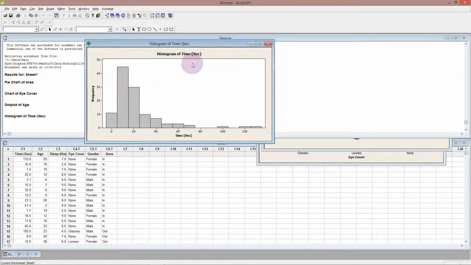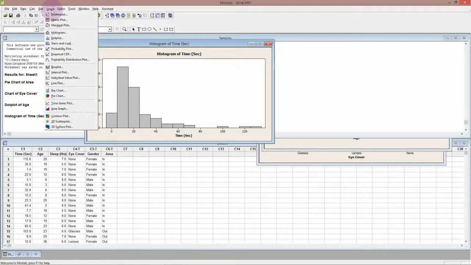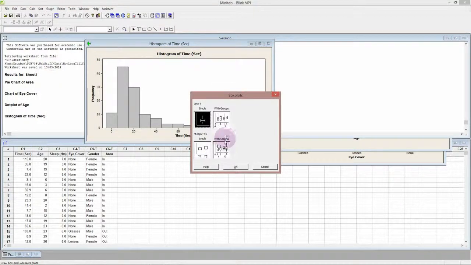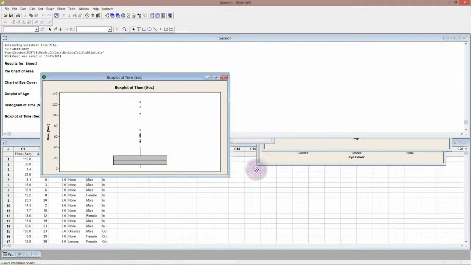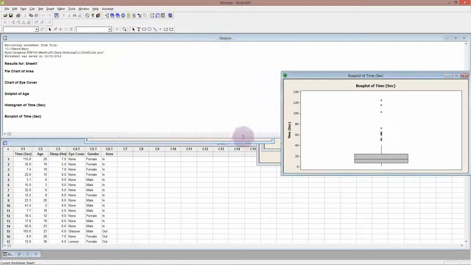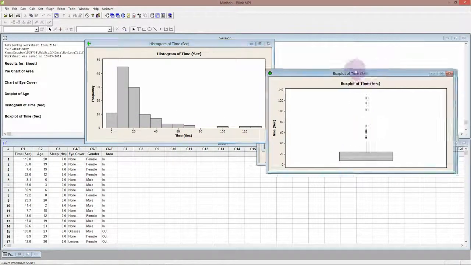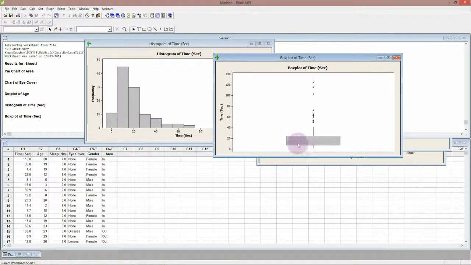We might be interested in looking at the time split over another variable, perhaps looking to see if there is a difference with the inside and the outside. And if we want to look at one variable split into groups, often box plots are a nice way to look at these. So come down here, and this is our box plots. And this time, rather than the simple one, well, we can do the simple one first, and I'll show it to you. Let's just do time in seconds. And this is equivalent to the histogram, except instead of going across, it's going up and down. And this is handy for showing us the outliers.